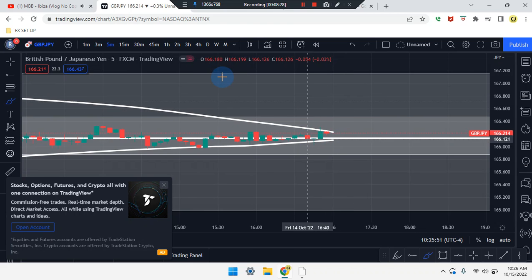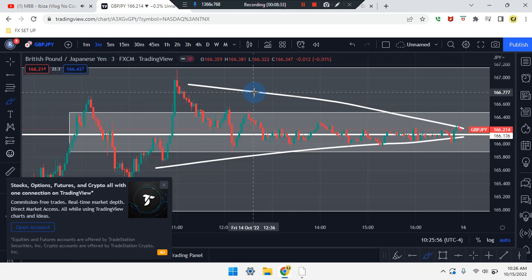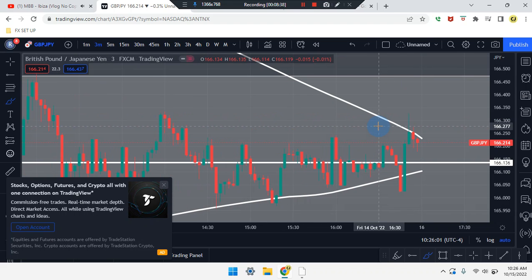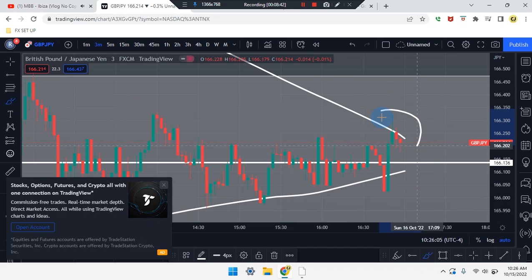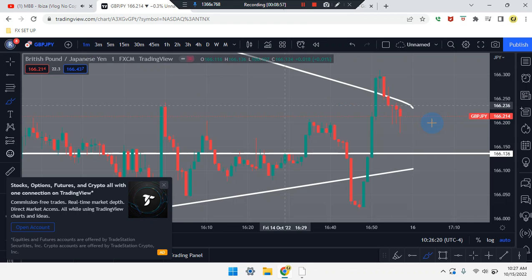Same as well, anything we keep walking down to the 5-minute, 3-minute, it's going to get tighter with a lot of consolidation. So we can't really see the pattern yet. You can kind of tell what the market's going to do by looking at these wicks. When you start seeing long wicks to the top side of price action, showing that it lost a lot of momentum, it's going to work its way down to at least the midpoint. If it breaks it, then you know it's headed down to the next area, but still a huge area of consolidation. Now we're starting to see price action lose a lot of momentum at that support.